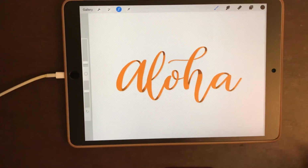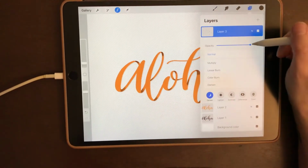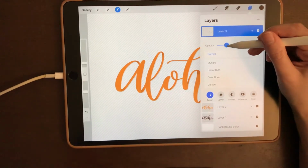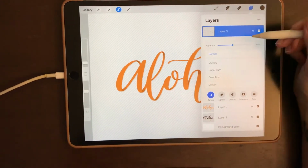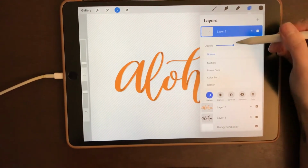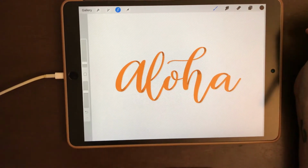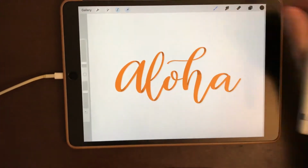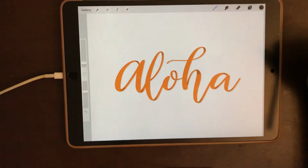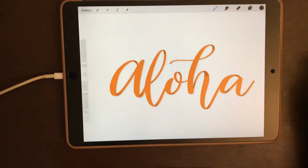Okay, so now that we've finished that, the reason why we put that on a new layer and that it's important is because we're going to drop the opacity on that. I've got mine at about 50%. We can unselect. And that's pretty much how you get that ribbon effect.